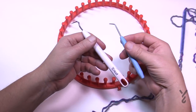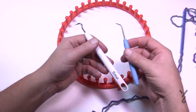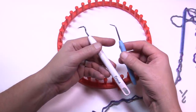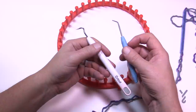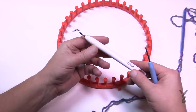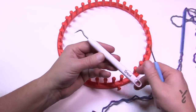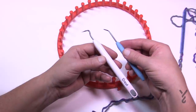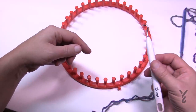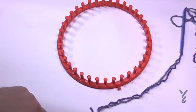You have another tool called a yarn pick. The ones that come with the kits are cheap — I've had a lot of issues with these breaking, which is why they sell replacements quite easily for $1.79 Canadian. In the Cricut section there's a tool called a weeder. It's sharper, thicker, and more professional to hold onto. This is something you may want to consider if you're going to seriously get into loom knitting. So let's begin the casting on process right now.